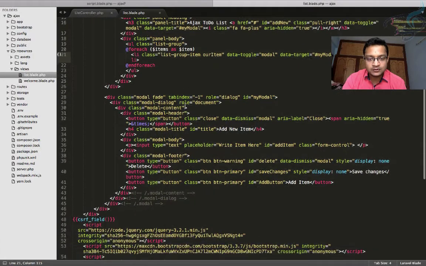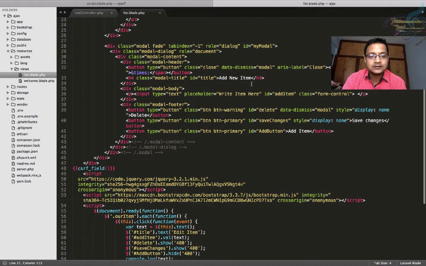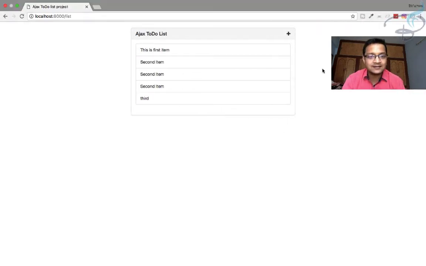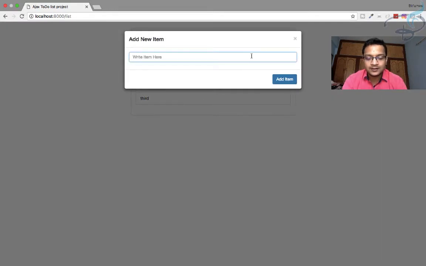So inside our add new, here it is add item, I will just give a data dismiss. Now when I click on add new, it will do the thing we want to save that item, and it will save the item, but after saving it will just dismiss the modal. Let's see, we want to give here the fourth item, add item.